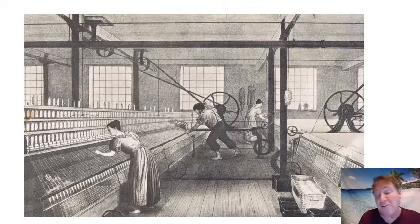And to enforce that, of course, England's a bit luckier than some other places in the world as far as being able to stop people from leaving, because at the time, there was only one way off England. England was an island. So it's pretty hard to leave England except by ship. So at all the ports of England, you have these customs inspectors. First of all, they make sure that your name's not on the list. Because if you know how to operate, repair, or make these machines, your name's on the list. You're not going to be leaving England.